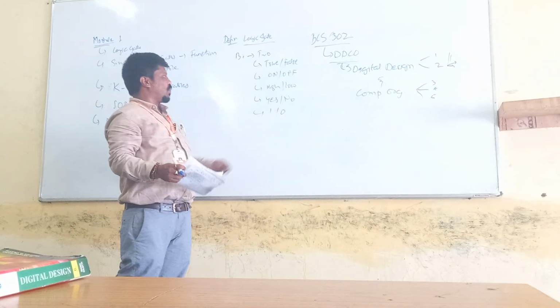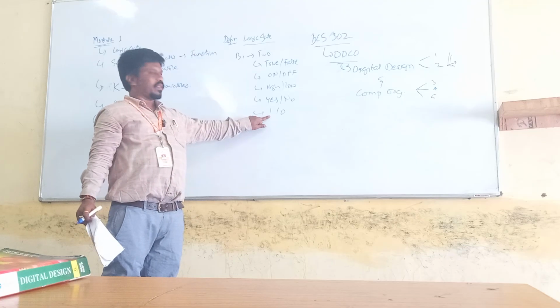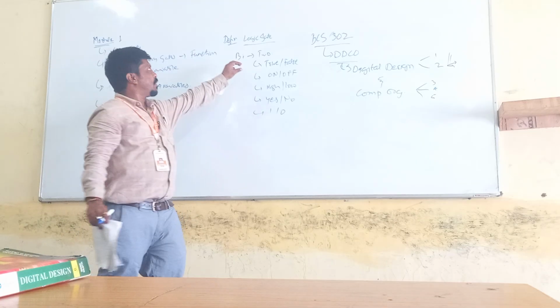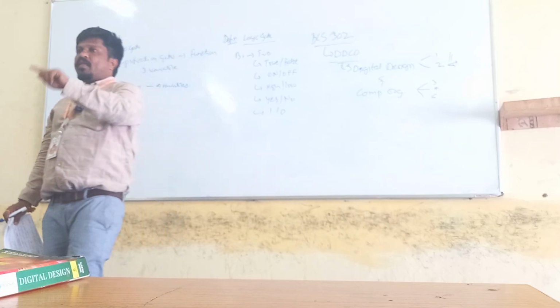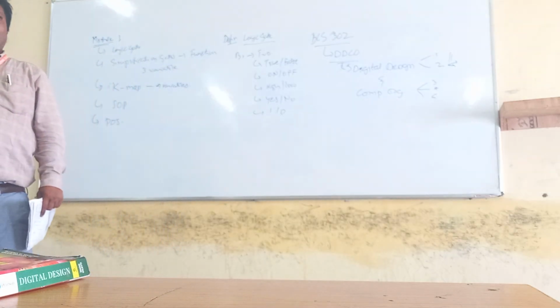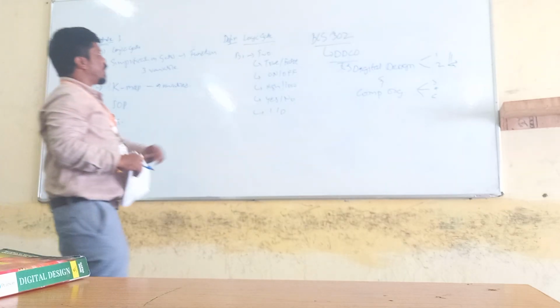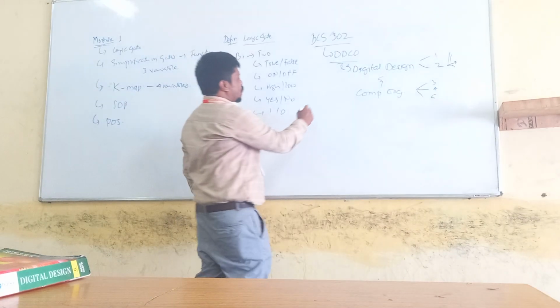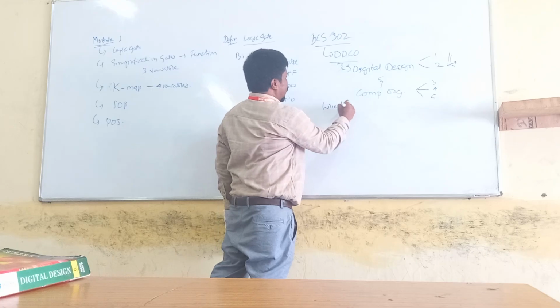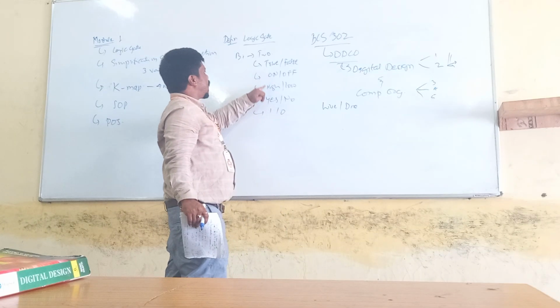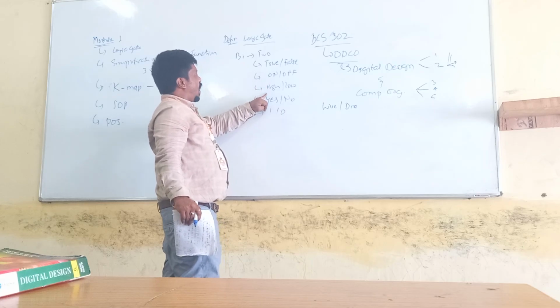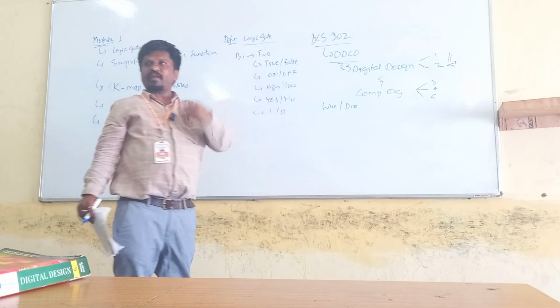We are dealing with digital design, so we are dealing with only 1 or 0. Why is the name given as binary? Any variable has two options: true or false, head or tail, live or die. Almost everything in the world has only two options: on or off, high or low, yes or no, 1 or 0, whatever it may be.